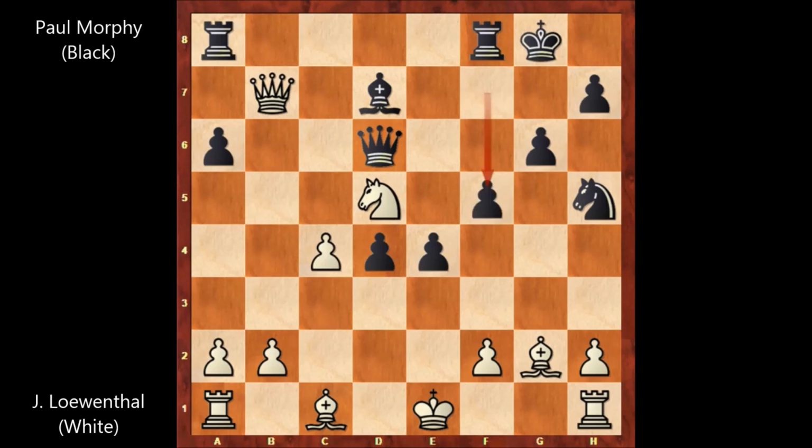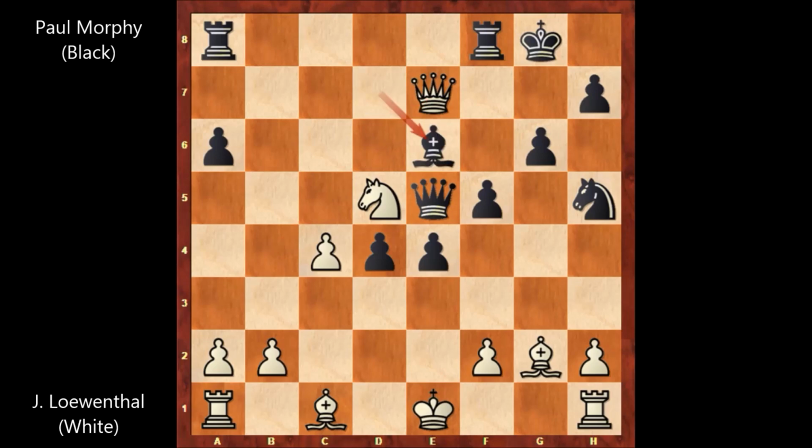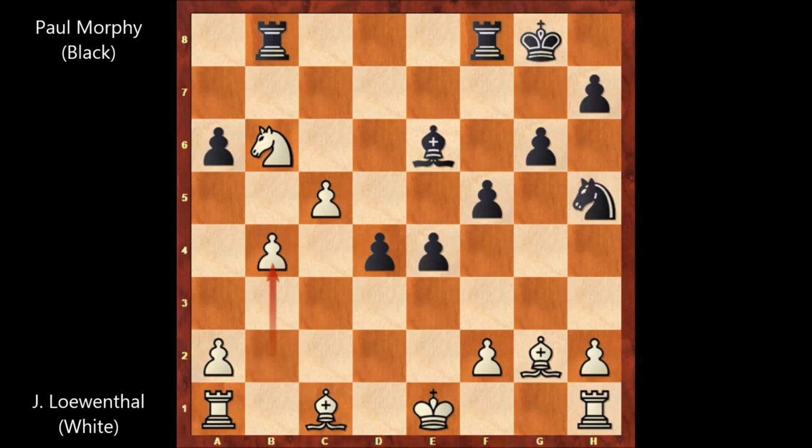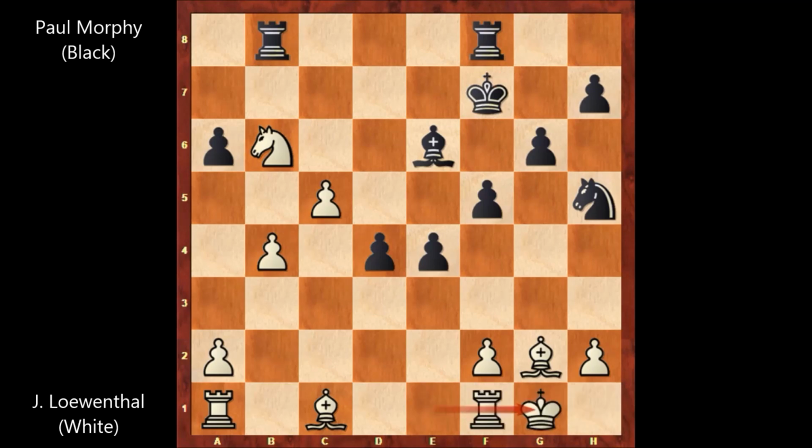So c4, f5, queen to b4, and Loewenthal wants to exchange the queens, which is very logical. So Loewenthal is a piece up. Paul Morphy says no, queen to e5, queen to e7, and not exchanging the queens. Queen to c7, insisting, queen to g7, and finally exchanging the queens. Paul Morphy captures back with the knight. Knight to b6, rook from a to b8, c5, knight to h5, b4, king to f7, and also Loewenthal castled.